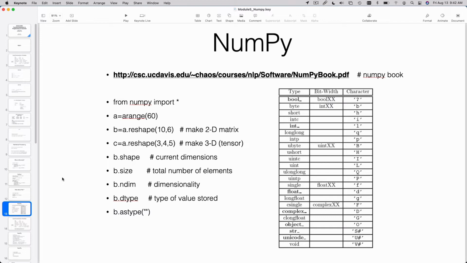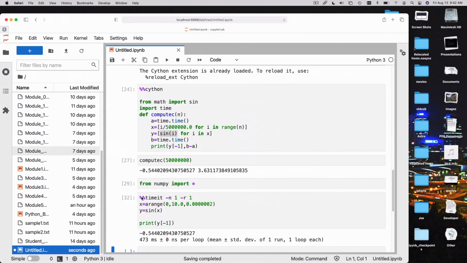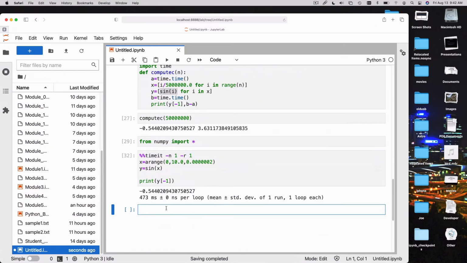So what NumPy allows you to do is NumPy has a special type of object called the array. There are a couple of other types of objects which are similar in functionality, and these array objects, unlike normal Python lists, can only have a single data type in them. So when you declare the array, you declare the data type the array contains, and then it can do math really fast and efficiently. So again, we have to import NumPy. After we've done that, here are a few different things that are available for these array objects. So let's create an array object.